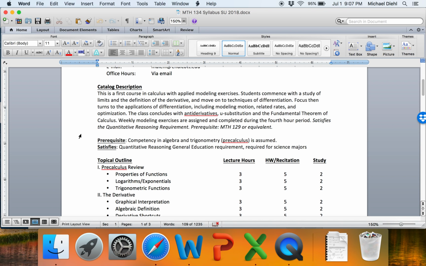In terms of the prerequisite for the course, informally or formally, the prerequisite is trigonometry or pre-calc, as you might have called it, in a high school course or even a college-level course. Pre-calc obviously should come before calculus, but it's the algebra and trigonometry skills out of pre-calculus that in particular you should be comfortable with. Hopefully you've taken those courses recently, and even if you have, hopefully you remember most of the things. The algebra and trig is probably the most important thing. We will spend the first week doing pre-calc review, which should hopefully remind you of some things that I'm sure you knew at some point.